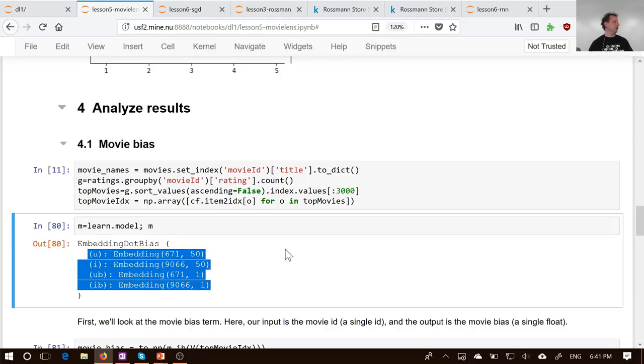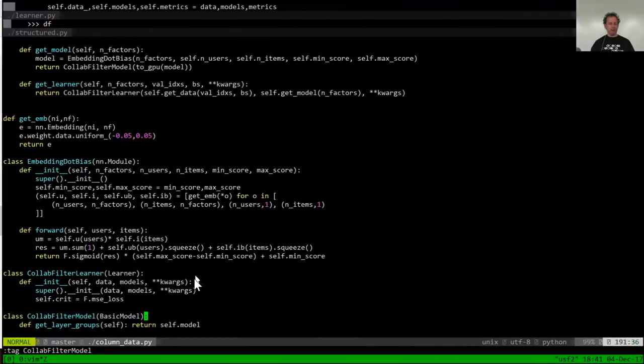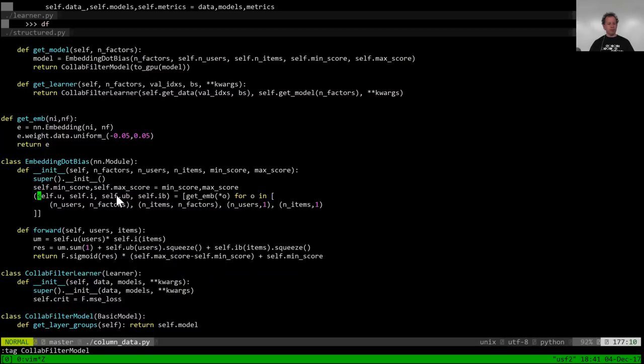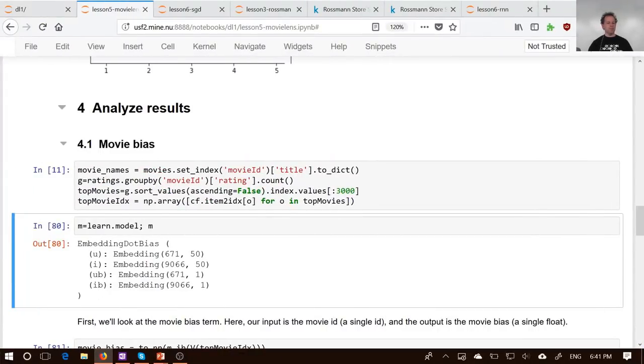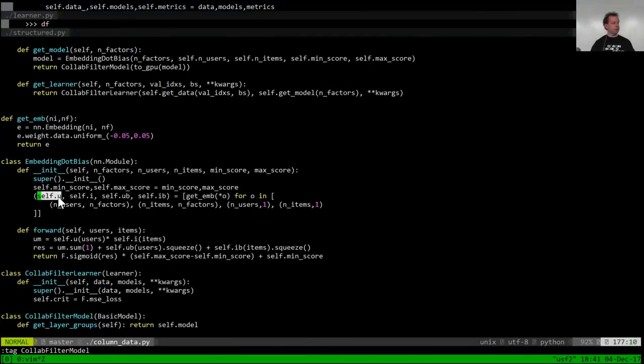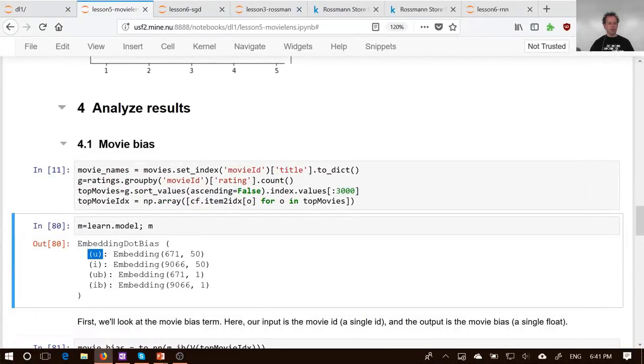It's quite nifty, actually, when you think about the way this works, thanks to some very handy stuff in Python, we're actually able to use standard Python OO to define these modules and these layers, and they automatically register themselves with PyTorch. So back in our embedding.bias, we just had a bunch of things where we said each of these things are equal to these things, and then it automatically knows how to represent that. So you can see the name is u, and the name is just literally whatever we called it here, u, right? And then the definition is it's this kind of layer. Okay, so that's our PyTorch model.